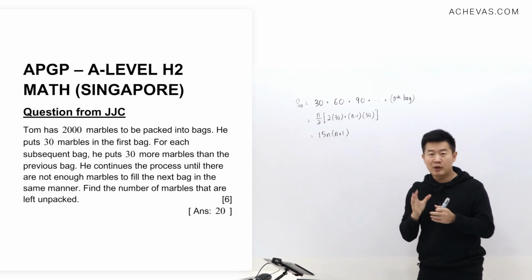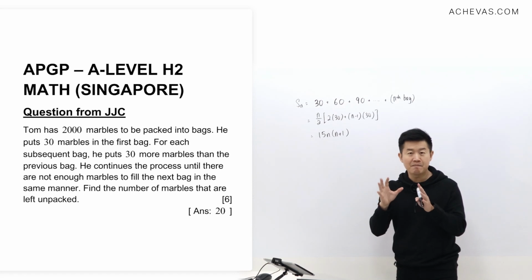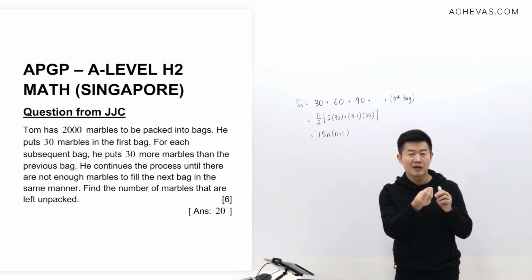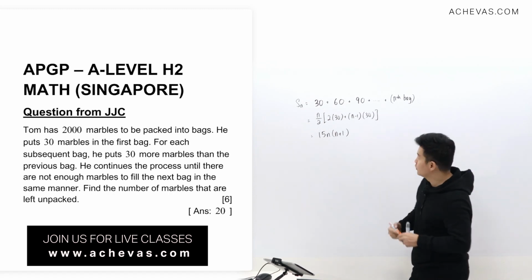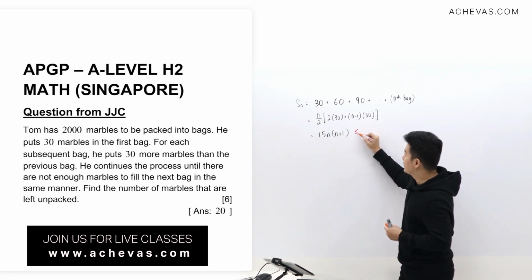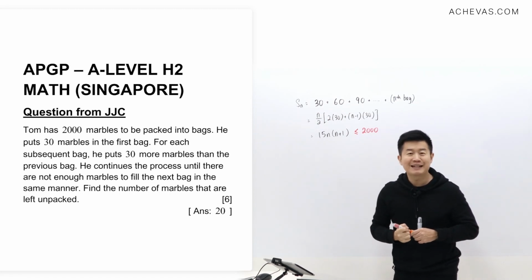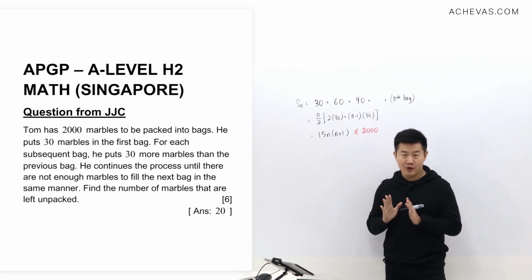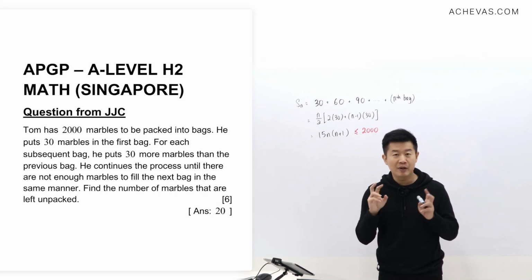So let's think about it. What we want to make sure is that the marbles are placed into the bags in the same manner, with the maximum number of marbles, because that will tell us how many marbles cannot continue to be placed inside the bags in this manner. So the total number of marbles placed in the bags should not exceed the total number of marbles, which is 200. We can definitely do an inequality for this, but the calculator can also give me a very meaningful way of doing a bit of trial and error.